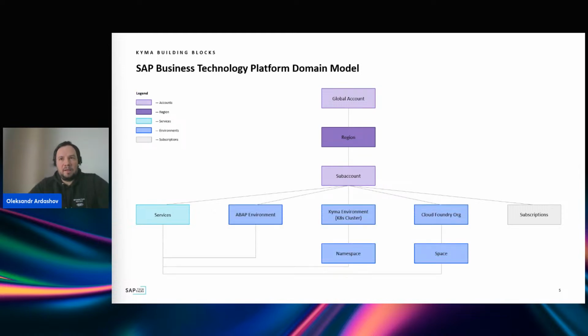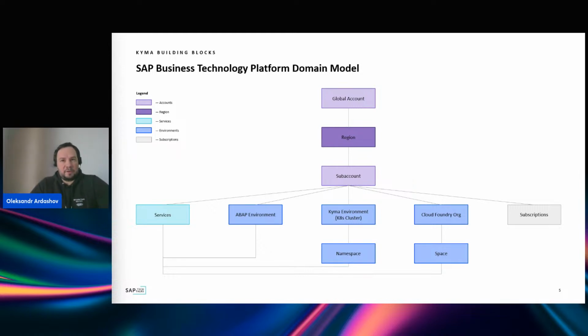And before, I was talking mostly about how to reuse subscription services or applications or solutions provided by SAP or by partners. But I also mentioned that we have an option to develop our own custom solution.